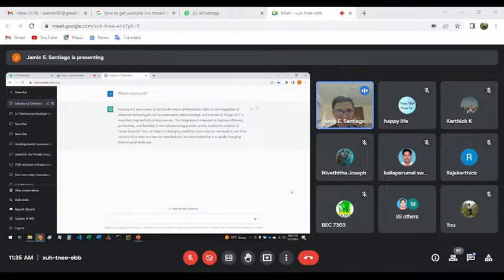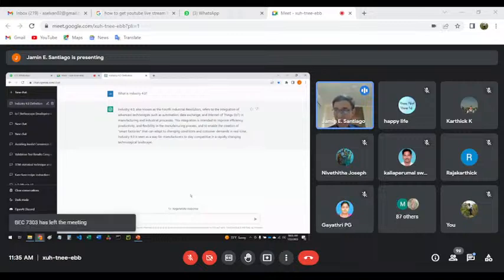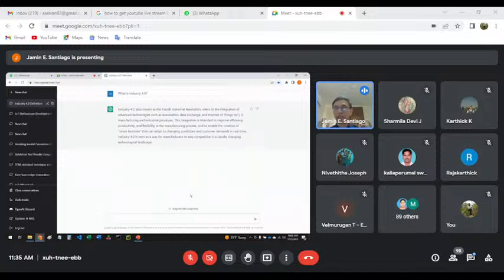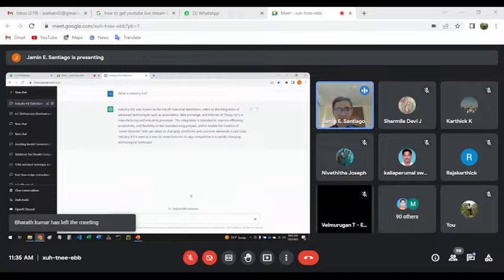Now this is already free to use, and this is only the first version. The next version, of course, we are expecting to be even more powerful. So if you're not using this, then I think we are depriving ourselves of a very powerful assistant. In anything that we are doing, let's see how this technology can help us. This is free, and it will only get better in the next iteration of this technology.